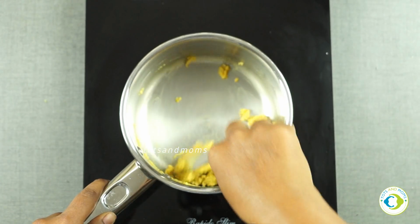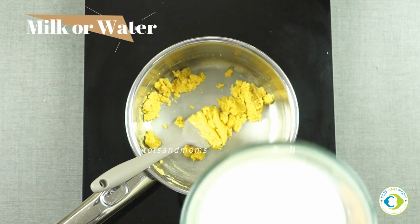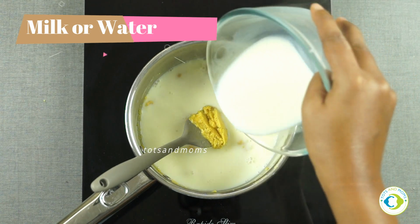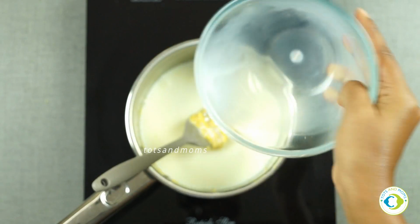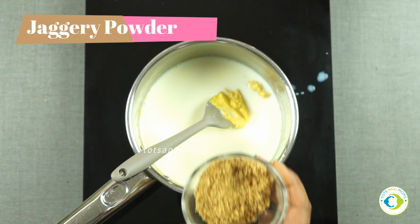Mix again and roast it for another 2 to 3 minutes. And after that, we'll add milk or water. Milk is best. Later, we'll add Jaggery powder.